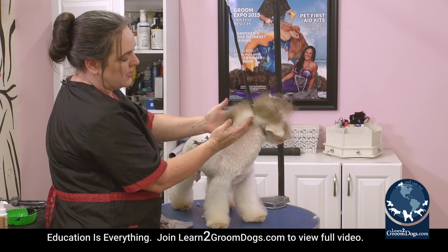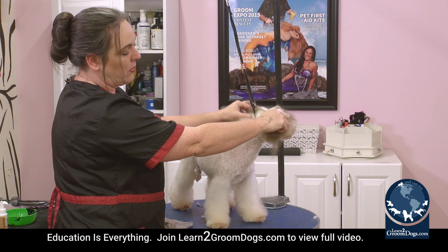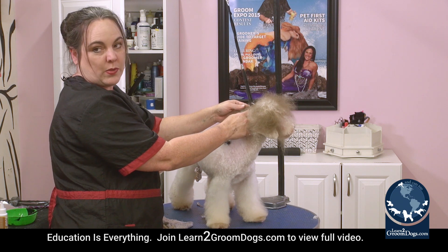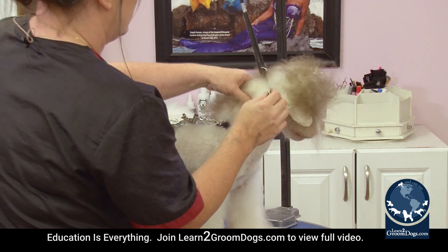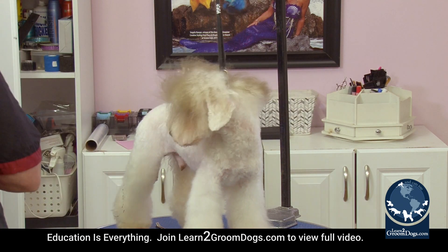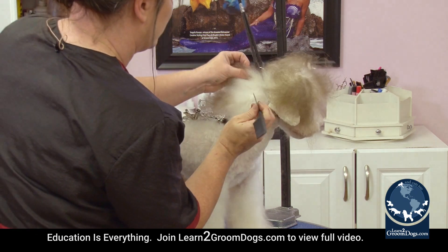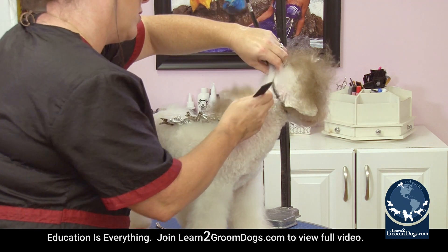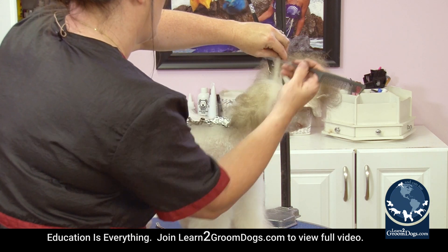I'm going to get this section folded up, then get this next section — I'll have to pull the loop off to get right here. I'm going to try to part this where the loop will go directly between the two sections, so that if he moves his head he's not smearing dye everywhere. I'm going to take my rat tail comb. The hard part is they all want to turn their head and look around — you just have to be patient, try to predict what they're going to do. And remember, if you get a spot of dye out of place, it's not the end of the world; groomers take care of a whole lot of that.